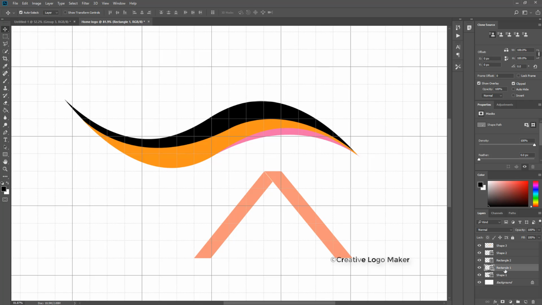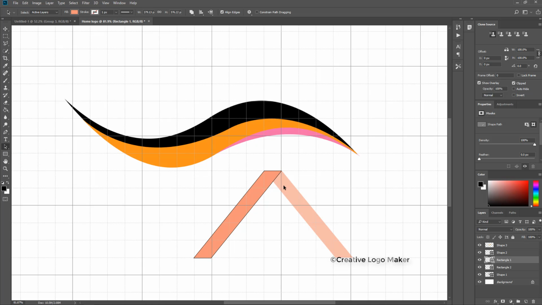Take the rectangle 1 over rectangle 2 so that you can make the actual shape of your home. Then decrease the opacity of rectangle 2. Select the direct tool to make the home shape.